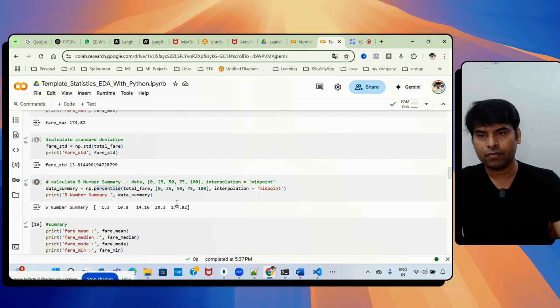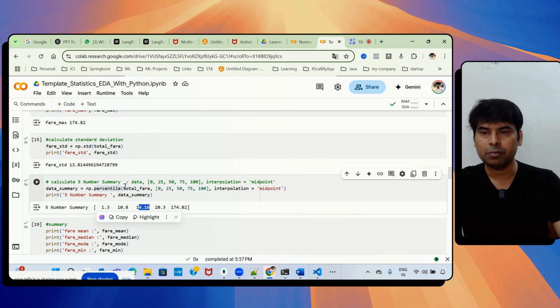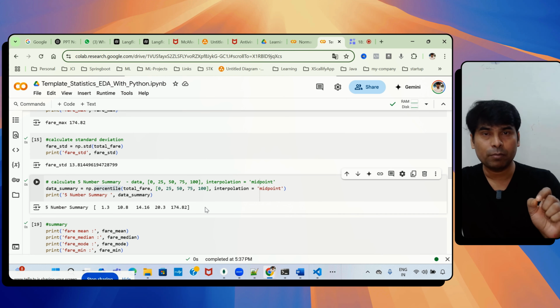Exactly the same value I'm getting here, 14.16, using the percentile function. So I got three insights. First, this is my min data, this is my max data. I got the whole range, that my fare is between 1.3 and 174.82. And what is the middle point? Because median talks about the middle point. So the middle fare is 14.16.